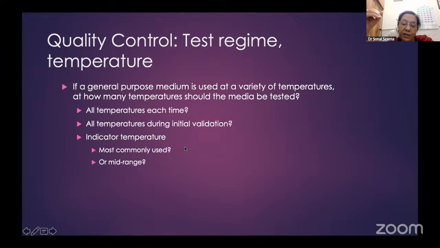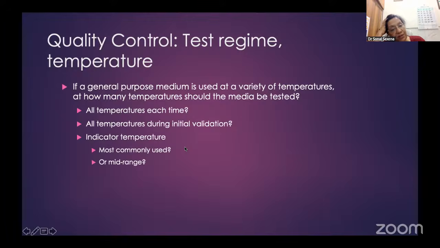One prudent technique is that we keep the media in the incubator for 24 hours. Whatever doesn't show any growth, you can use it if the batch is too large. But if you see that there is too much contamination and more than 25% of media is contaminated, then you have to change the lot. You can't help it. And if you're getting it repeatedly, then you will probably have to contact the manufacturer.